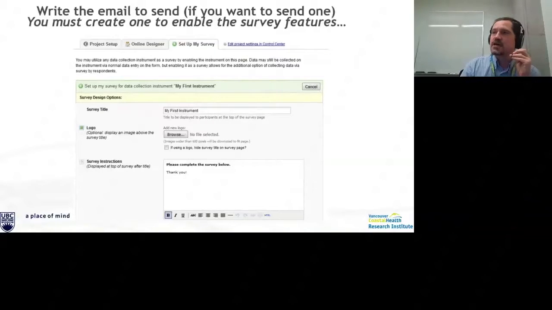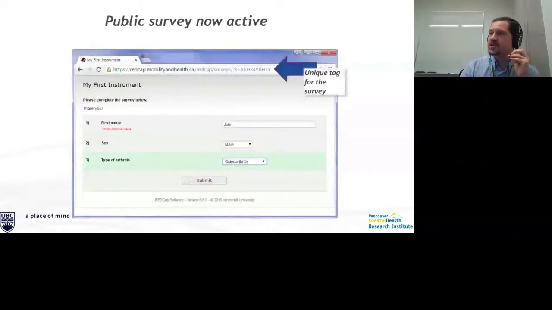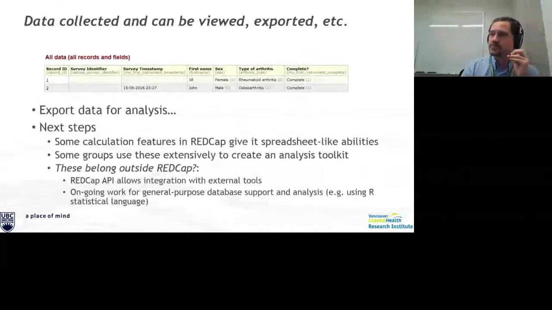But there's only a handful of these quirks, and lots of them are documented online with tips and things like that, so it's not much of a hurdle. Then you can get to this page, and here's your public URL if you want anonymous, or you can enter your participant list, etc. And this is still the view that your participants will see.